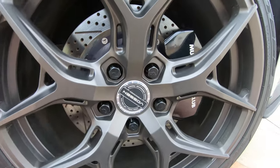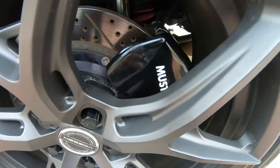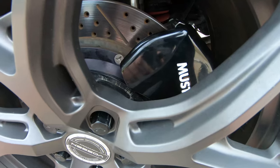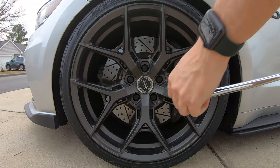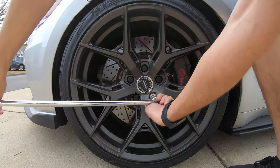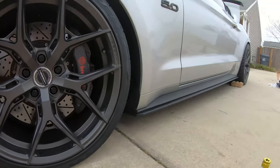Okay, the wheel is back on. As you can see, there's plenty of clearance with my aftermarket wheels. I double checked to make sure everything was still clearing right before I put the wheel back on. So that's what it looks like. All right, so we're gonna repeat the same process for the front. Break all the lug nuts. All right, now we're going to jack the car up.